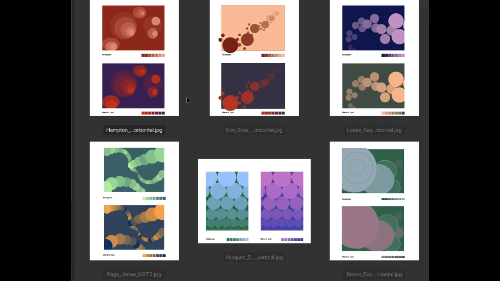emphasis or dimension. Okay, so I'm not going to talk too much about that part in our individual reviews because I think everyone pretty much got it. Maybe just small tweaks here or there. I'm mostly going to focus on the next part, which is what we were adding to this particular assignment to help create more depth. We were using diminishing sizes and overlapping, right?